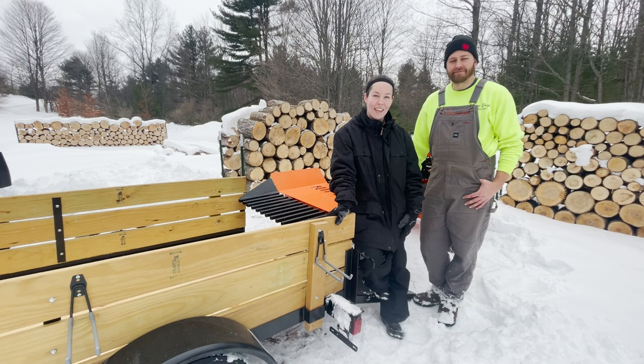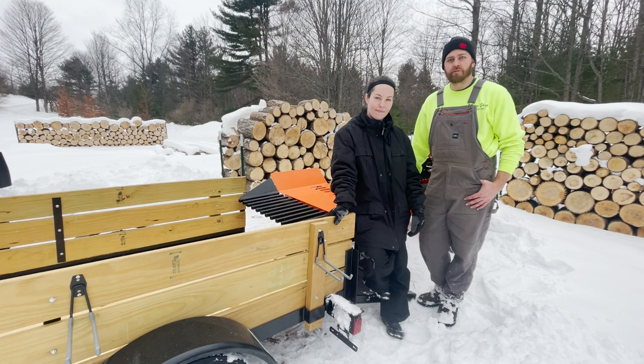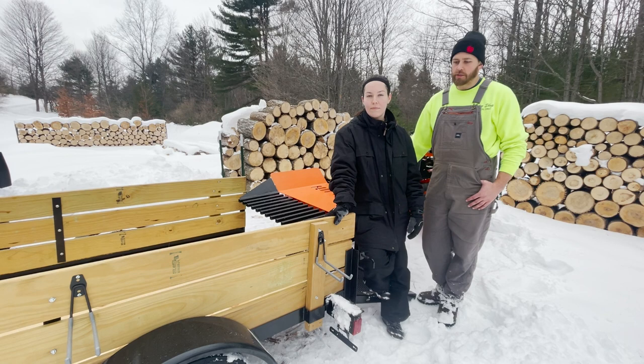In today's episode, we are continuing the homestead series. In the previous homestead video, we showed you us going into the woods, bucking up some firewood logs and bringing them back here to the woodyard. Today, we are going to be splitting a lot of that wood using the Wolfridge 35C splitter. We'll be throwing all that wood into the Teske trailer that we have here and then stacking it up so it can dry for next year.